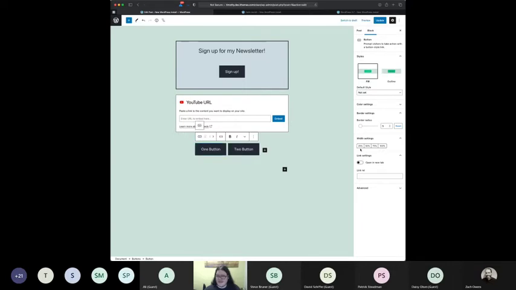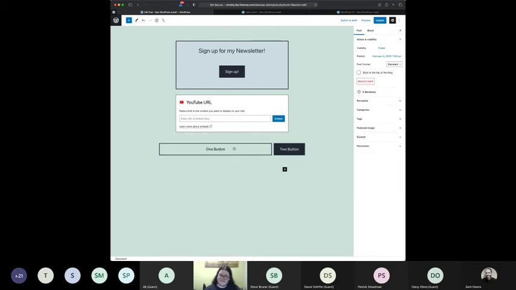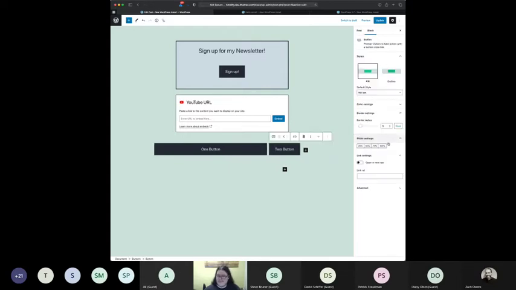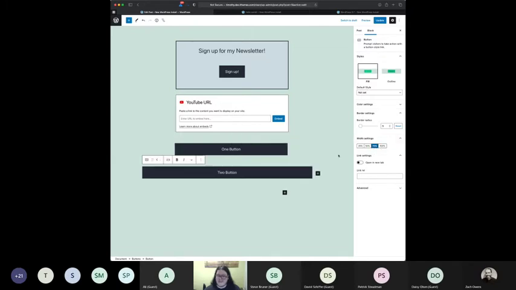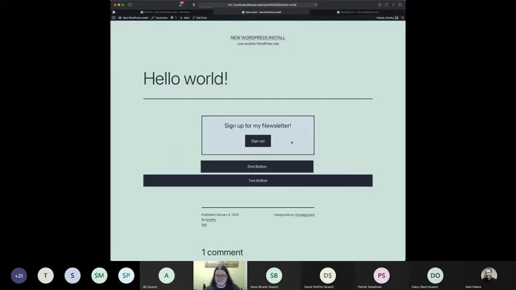Another cool feature for the buttons block is this new width control. So I can say how much of the container, how much of the total block space I want to have taken up by this button. So if I wanted to, I can set this up to have one button that's much bigger than the other one, or I could set this one also to be 50%, and they would both fill up their entire containers. Doing this before was almost difficult to almost impossible, but this is a really neat new Gutenberg feature. And you can see as it stacks up, they're taking over the entire wide width of the block that I give it. So we can take a look at that on the front of the site.